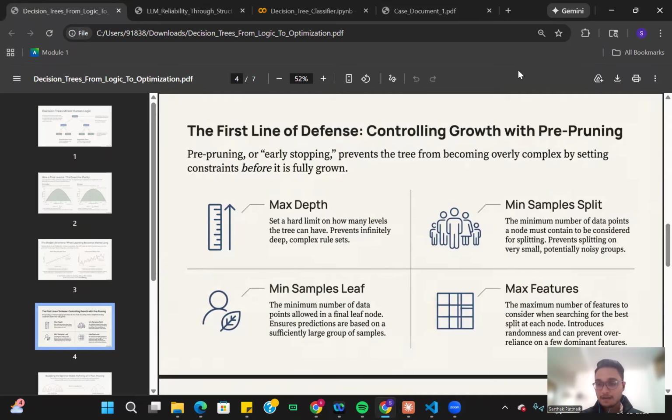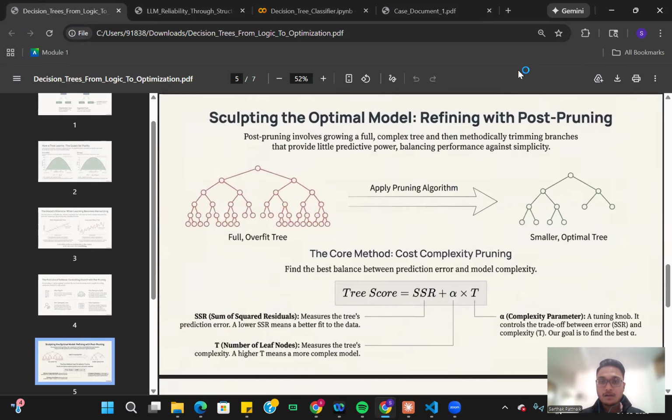And we have a bunch of hyperparameters that we can use to decide to what degree I am willing to train my decision tree. These parameters decide the depth of my decision tree, and to what extent I'm going to be training it on the training data. So if we play around with these well, in the pre-pruning task, a good balance of these hyperparameters will give us the best output on the training data in a way that it does not overfit and it performs well on unseen data as well. And we also do refining in the post-pruning stage.